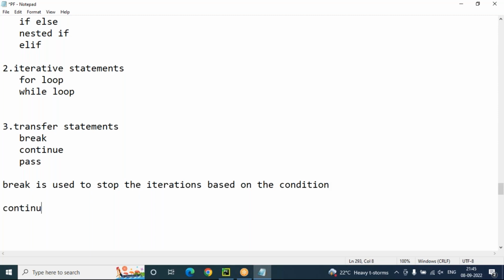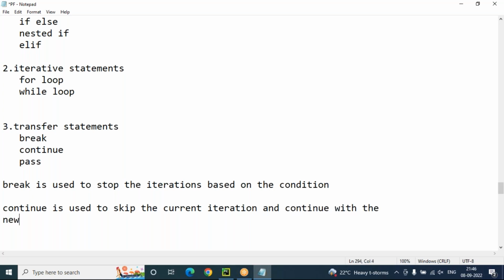But continue is not like that. Continue is used to skip the current iteration and continue with the next iteration.